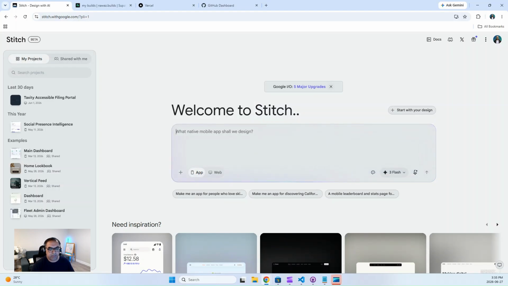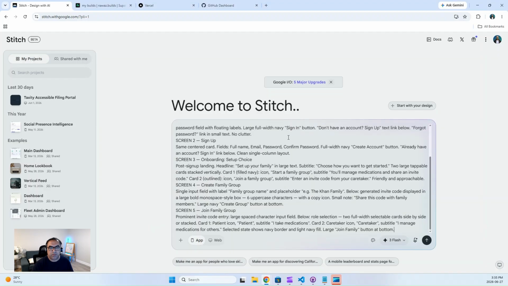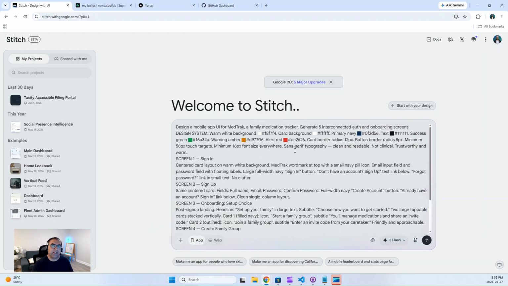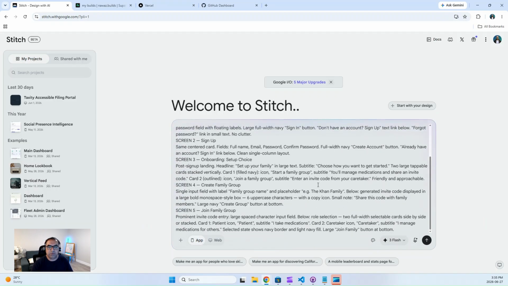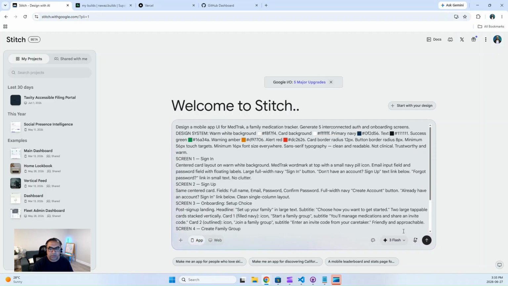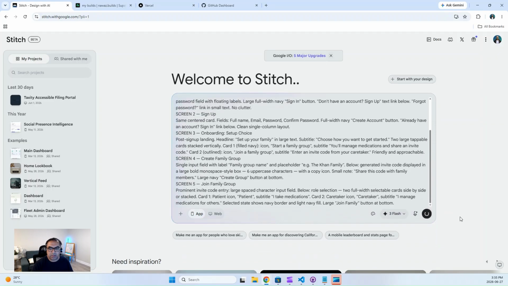I have a prompt ready for Stitch to work with. We're going to do this in 3 batches, okay? Because we're not going to just throw everything at Stitch to work together, we're going to break it down into separate components. So let's start with the first one. The first stage covers the basic design UI interface that we want to use. We want to talk about the sign-in and the sign-up screens and the onboarding setup choice, the family group, and the join family group. So basically the skeleton of how things are. Let's do this first. I'm going to start this process.